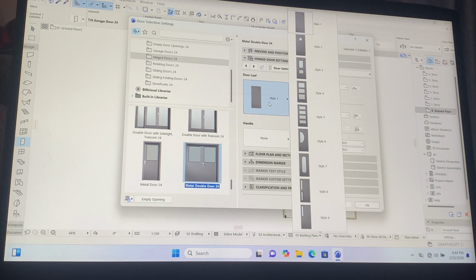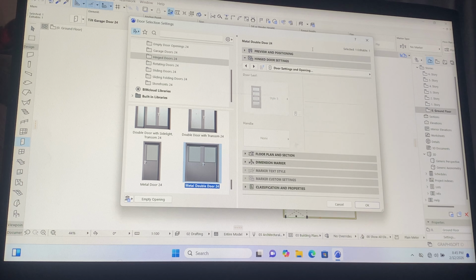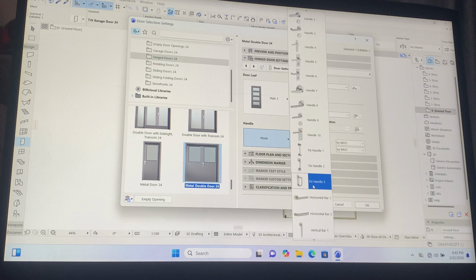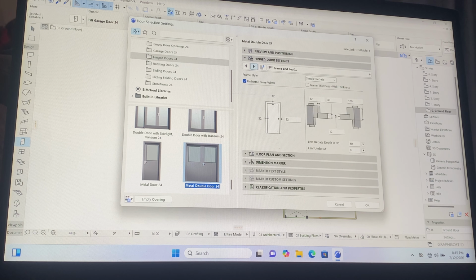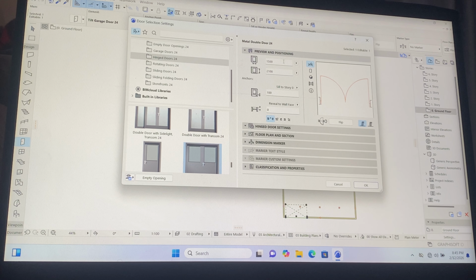Customize one. So here, use this tool. Here we can go with this one, and then we can do a 4 meter gate.